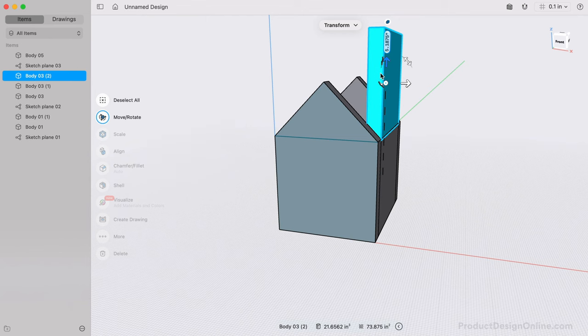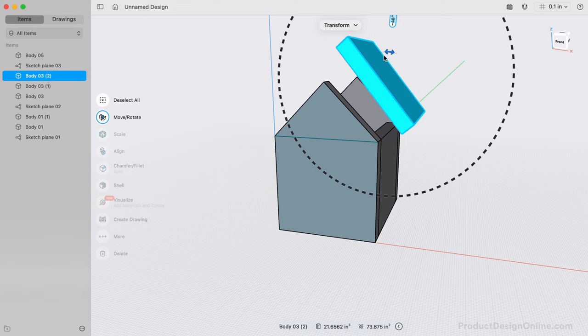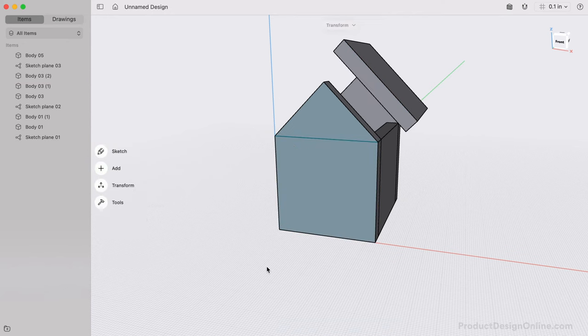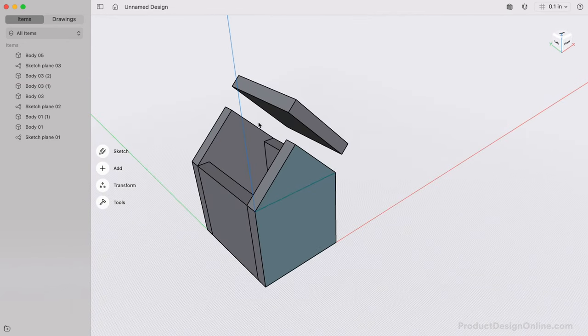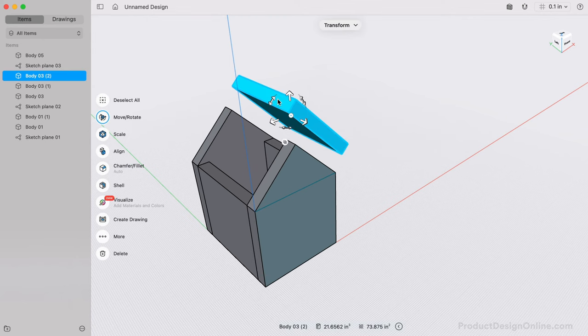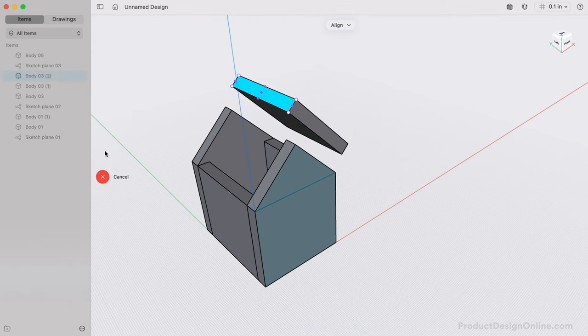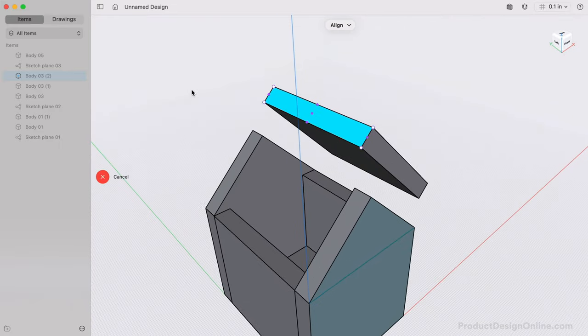Before we rotate this, make sure to deselect the copy badge. We'll want to match the 45-degree pitch of the roof so we can rotate this 45 degrees. We can now use the Align tool to precisely position this. Double-click to select the board, then activate the Align tool from the contextual menu.